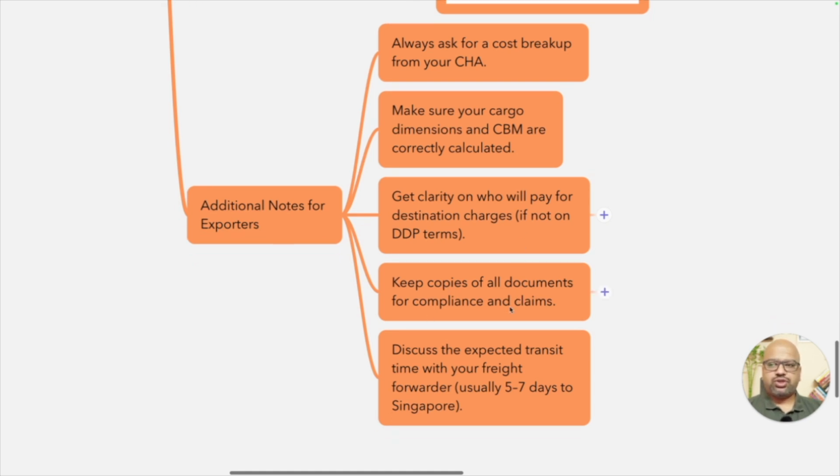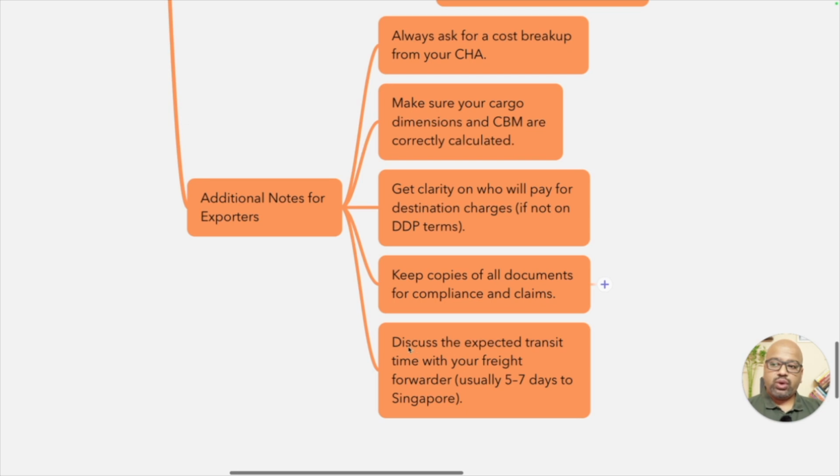And all the documents need to be kept properly managed, so that later, whenever you have to put up claims, you can do that. And make sure you have taken proper input from your freight forwarder on how long the transit is going to take. Many times your material has already reached the CFS, but the other materials are not there, so he may not load it onto the current vessel. He may roll it over to the next container. It may take more time, and your product will keep waiting in the port area. By waiting in the port area, your product can get tampered with, damaged, or even lost.